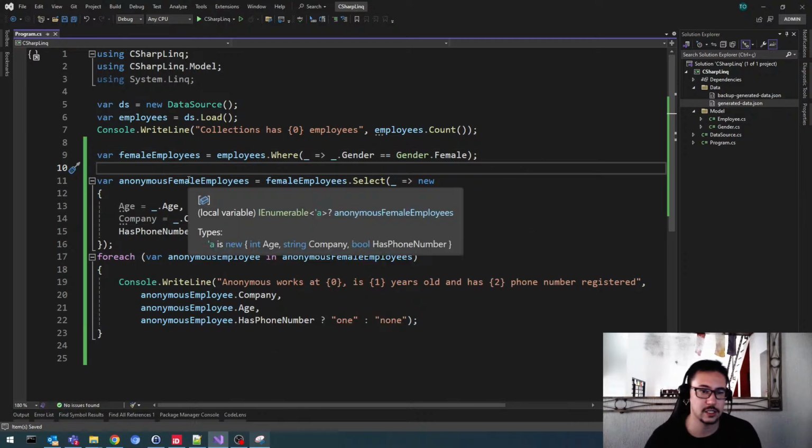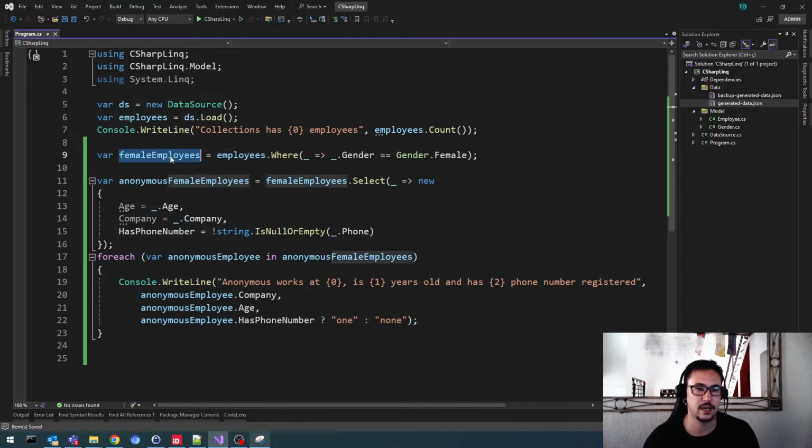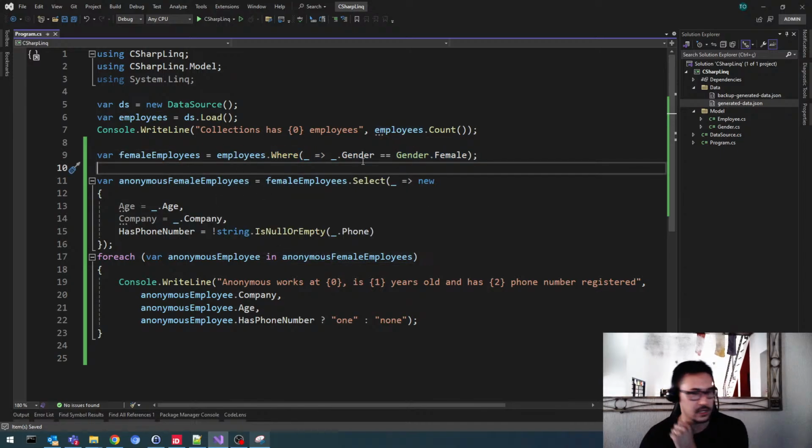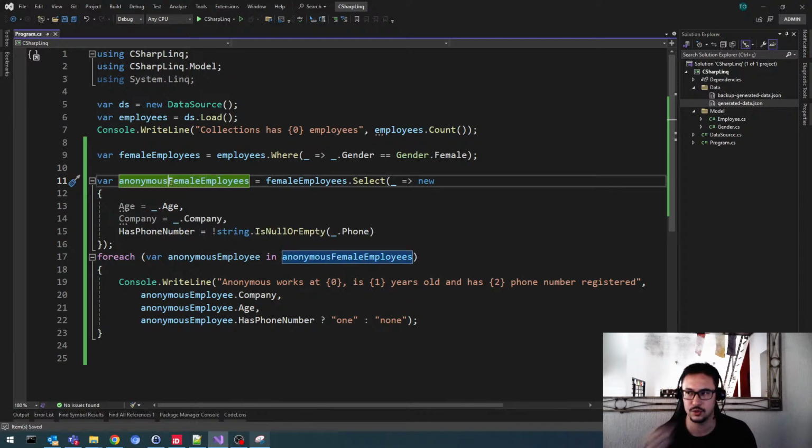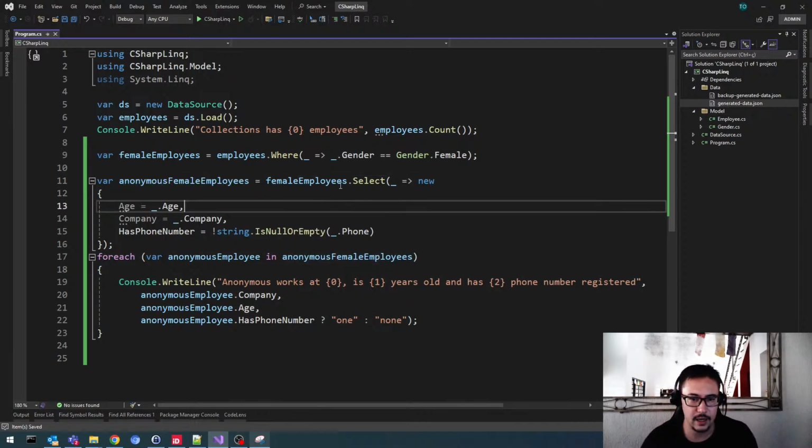Let's say I first filter out all the female employees from the list, and then I want to work with a new data set. I want this data to be cast into a new type of object. So let's say I want the data to be anonymous, so names do not matter. And I also want to know if it has a phone number.